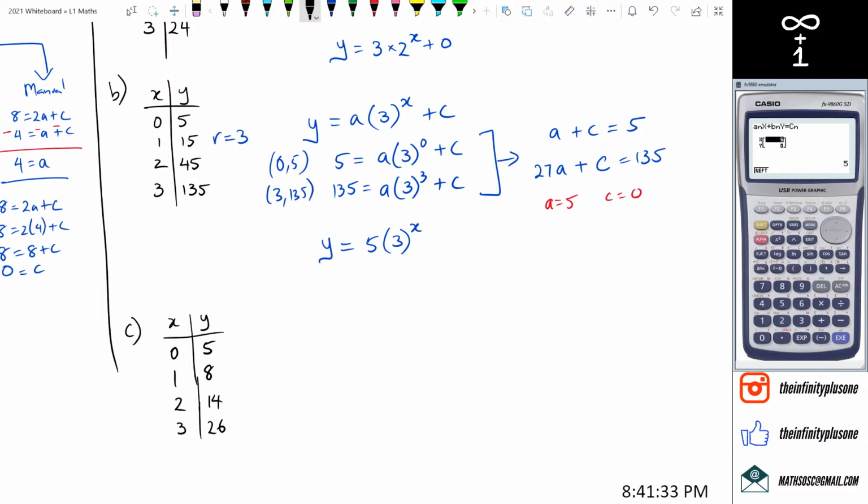Bobby, figure out the R first. Once you figure out the R, everything else is the same after that. So just look at the numbers, but mainly look at the difference of the numbers and see what's happening to the difference. The most challenging part of this question is to figure out the R value. Once you get the R value, then it's just straightforward substituting it into the graphics calculator or by doing simultaneous equations and you're good to go.